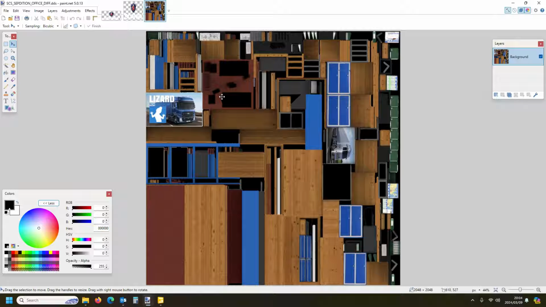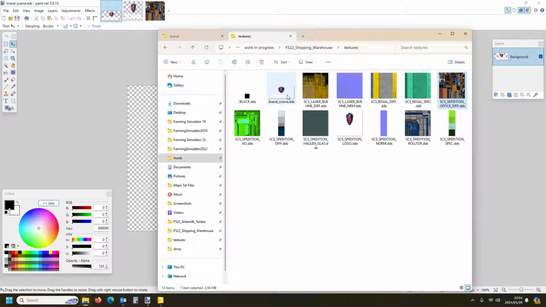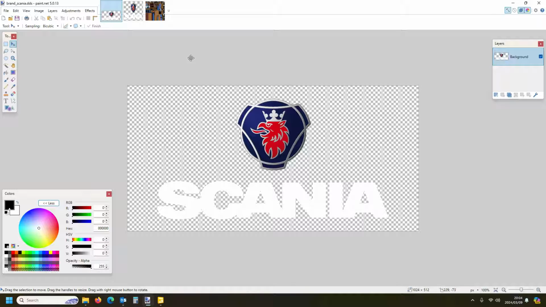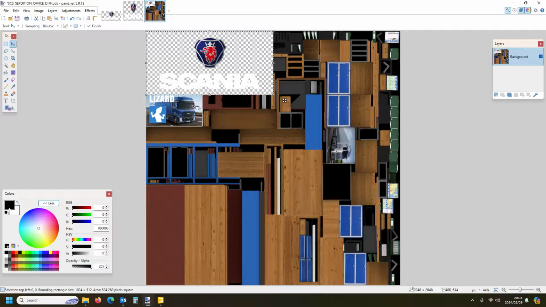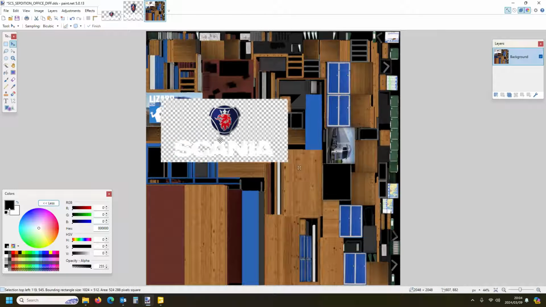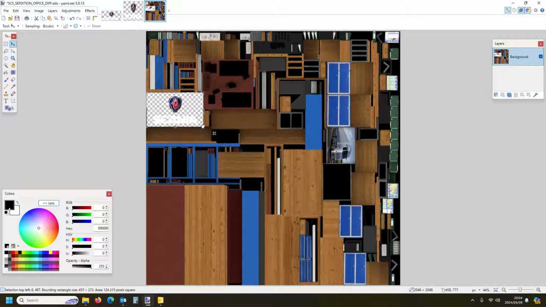So what we need to do now is grab one of our Scania things. So there it is. I've just opened that logo that I've got there. And I go Control C in there, and I go into this one, Control V for Victor. All right. And then I'm going to pull this thing right over that logo that we already have there, or that piece that we want to overwrite.